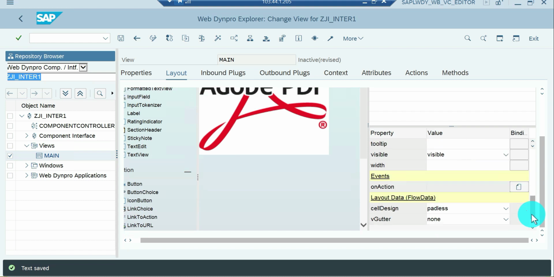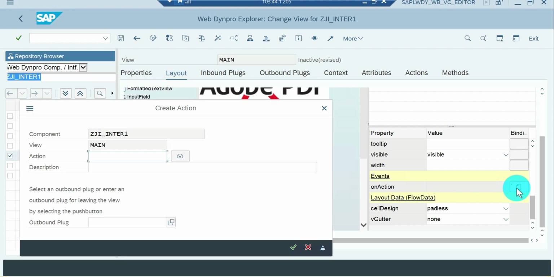So you have to go a little further down and create the action over here. Create the action, get data. What the outbound plug is and so on, we can see in the Dynpro series. Now we don't want that, just a name of the action and description. Continue.